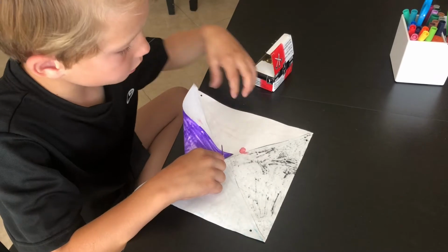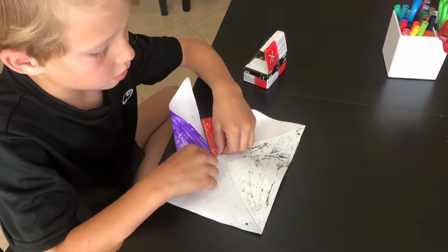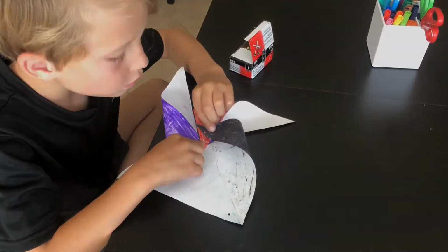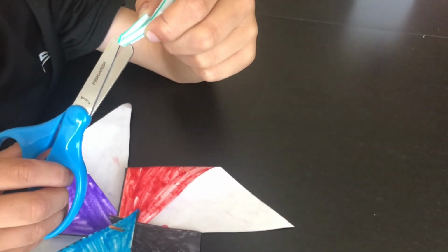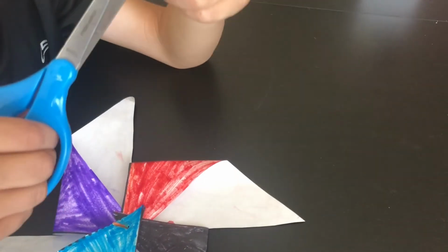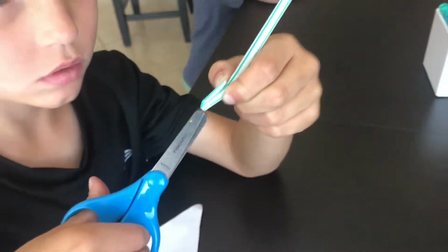Now you're going to want to grab your straw. To connect your straw, you need to put a hole right in the center of it. Fold about 1 inch of your straw over and make a small cut. Then open your straw back up and slide your paper pin right through that hole that you just made in your straw.